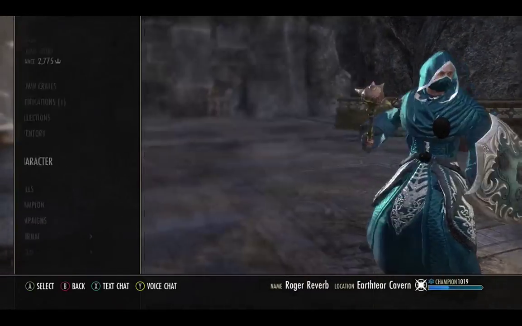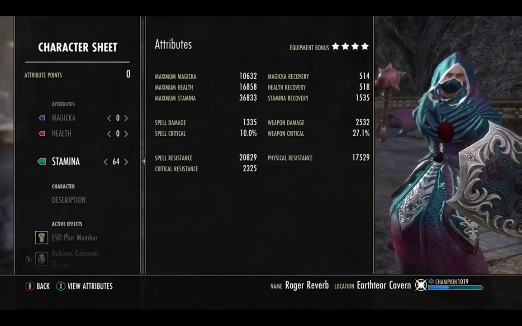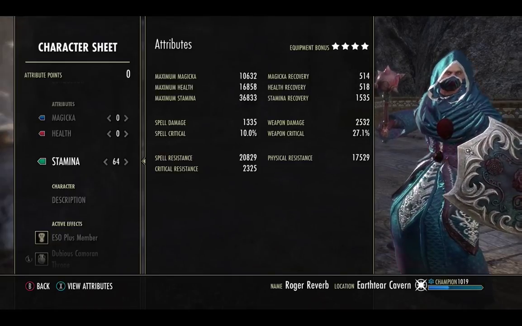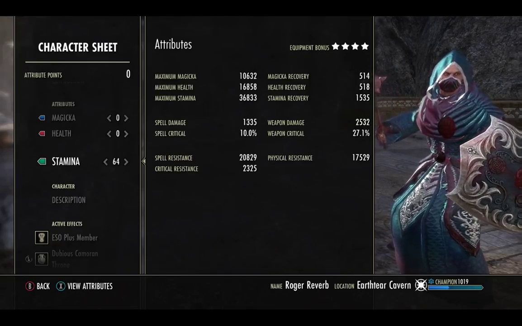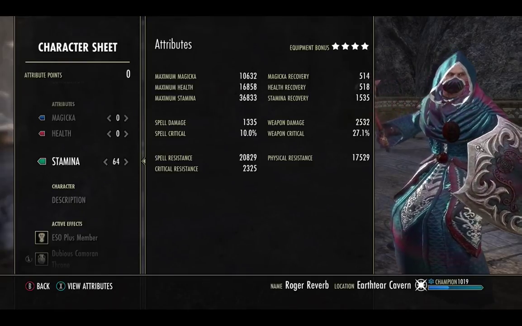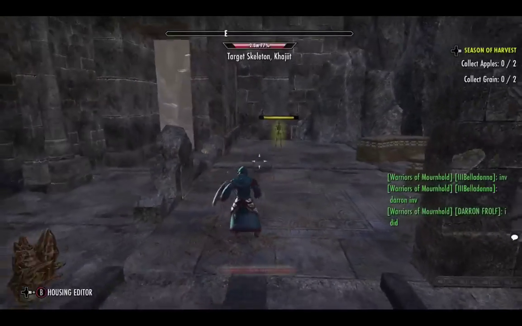As far as our stats go, we're sitting at 2,500 weapon damage, 1,535 stamina recovery, 36,800 stamina, 17,000 health. That's 23,000 health in PvP, 10,000 magicka, and 2,300 crit resist. Pretty good. So pretty good stats overall.